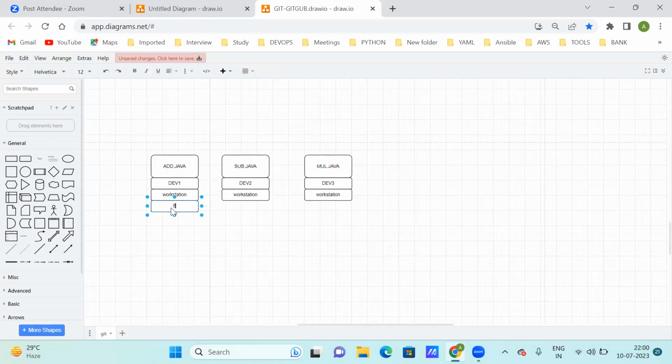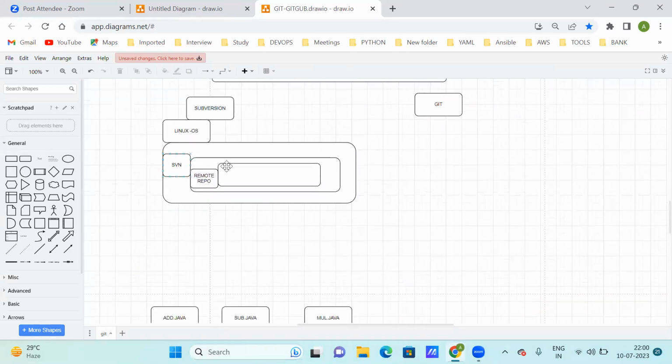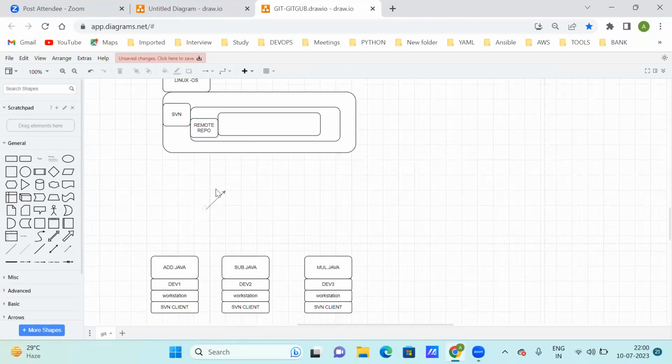Then once you create this, you have to download this remote repo to your local system, every developer's local system.